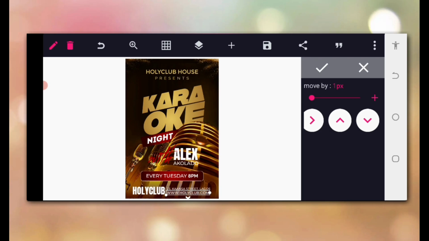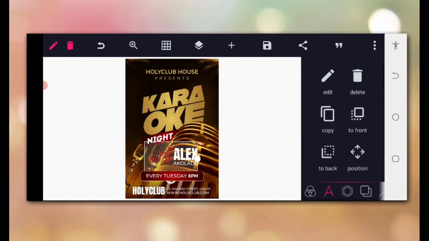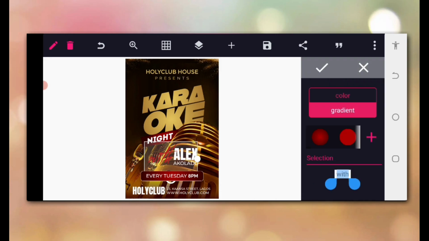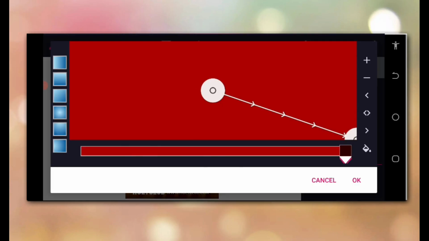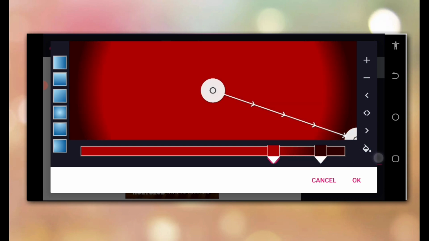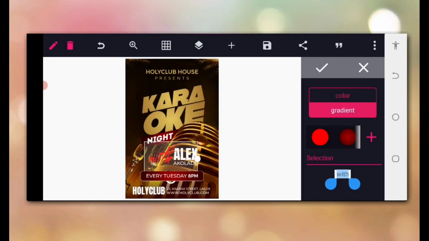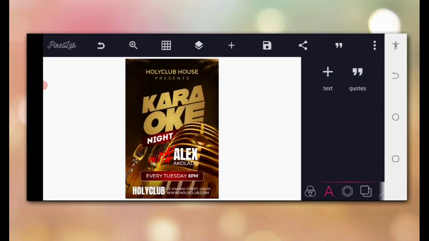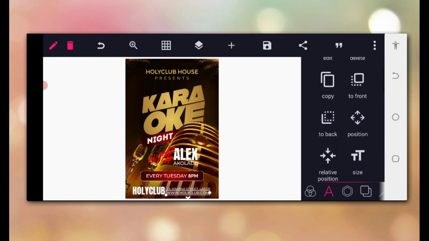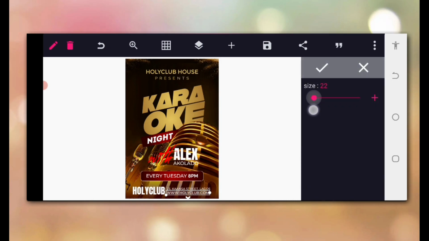Okay, this is cool. So the next thing we need to do after this has been done is to make this obvious. It's not actually obvious. You can tap on this. Then the next thing we need to do, bring this one in, bring this one, then we are going to check, make it obvious. Now everything seems to be cool, because this is just a tip on how you can come up with a professional flyer on your Android smartphone. And after that has been done, you can have this reduced.